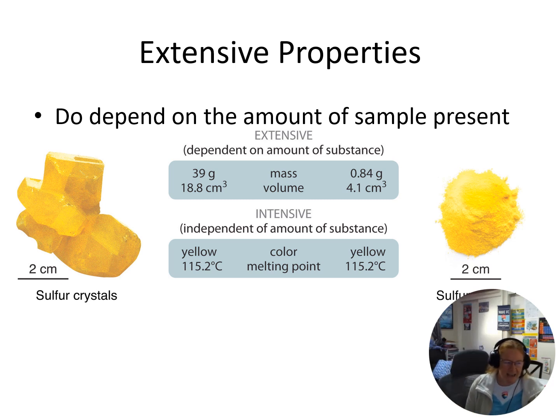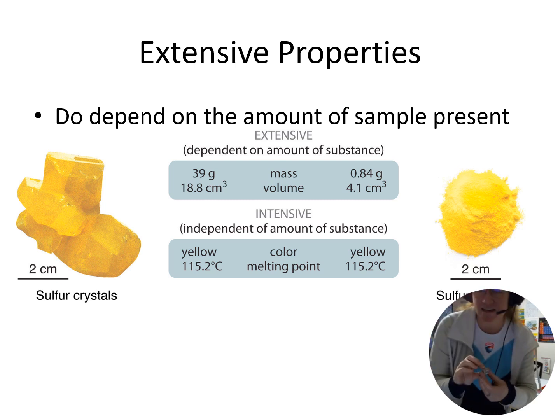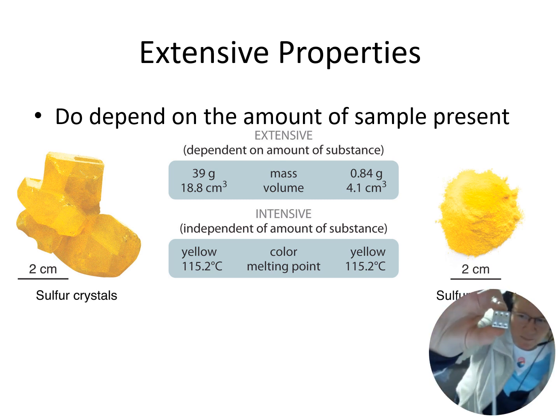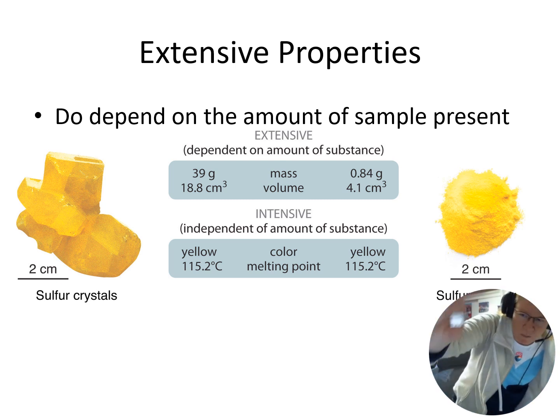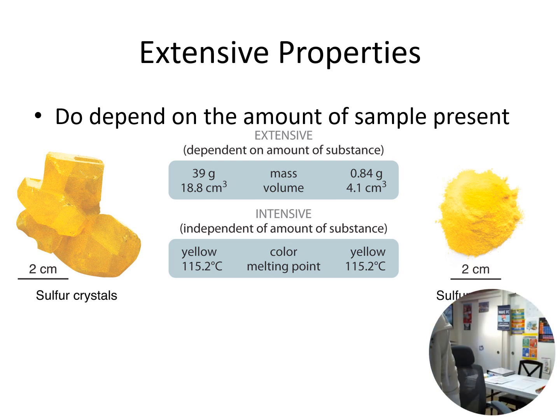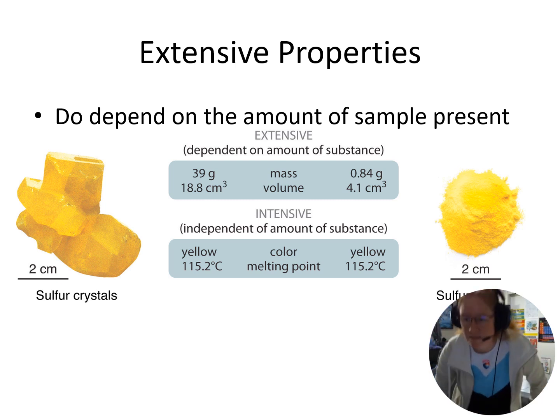So let's say that you have an unknown substance. You've got a sample of something. Like, let's say I go to my periodic table element dice and I grab another one. And instead of showing you the identity this time, here's another one. Okay? What types of properties are going to be more useful for you to try to determine the identity of this particular dice? Okay, is the mass going to help you determine the identity of that dice?